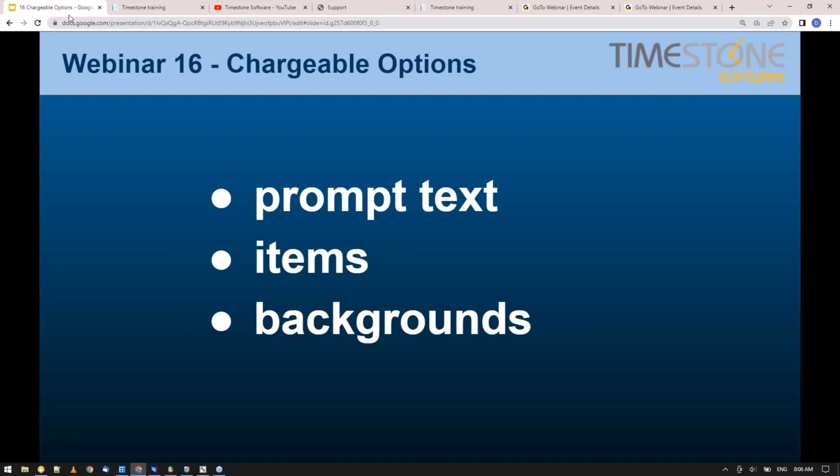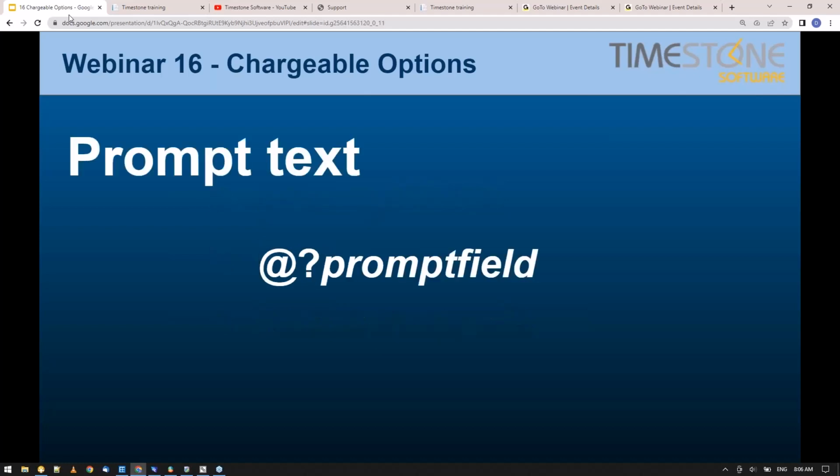We're going to start with prompt text. Prompt text is when, on the website, you hit customize, and the customer is prompted to enter some custom text to personalize perhaps some bookmarks or wallets or calendars, whatever the case may be, trader cards. That's pretty basic. I think everybody understands that concept.